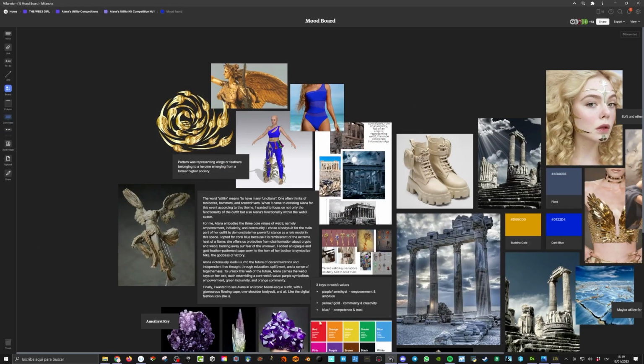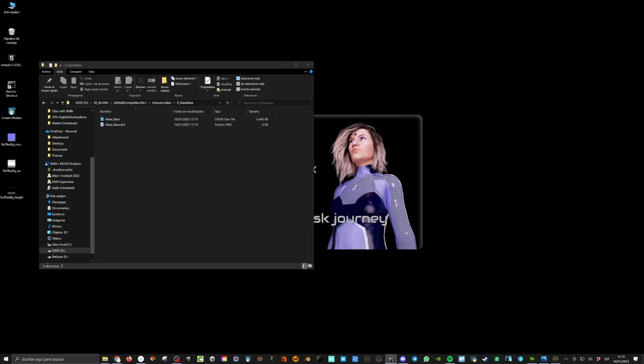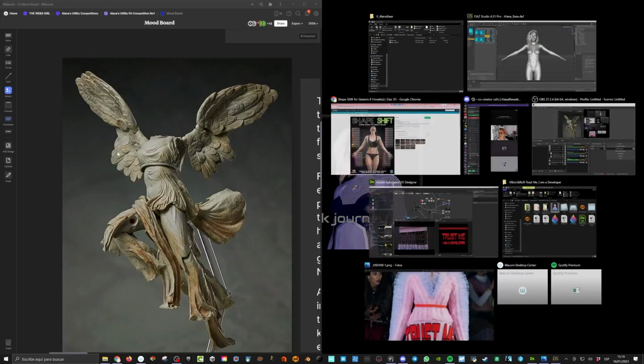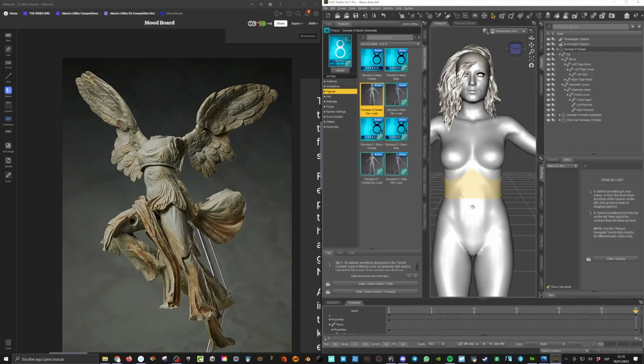Cool. So I think we should probably start by trying to create that pose, and I could definitely use your help for it. I know we want to get here, right? This is where we want to get. But how to best make it, that is always the tricky question. This is where it is. So I hope you guys have this reference. You have this reference on the board, don't you, Alex? Yeah. Okay. I got it.